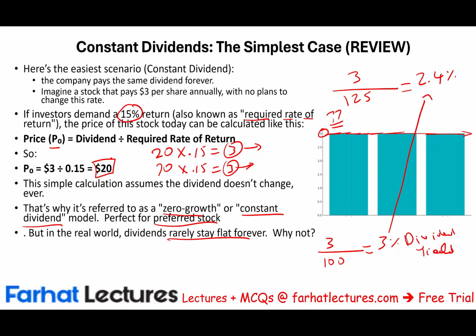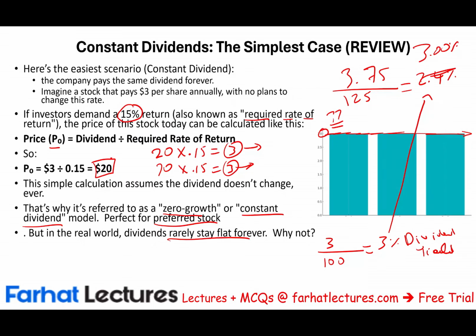So what's going to happen when the company grows, the assumption is the dividend will grow. Now, how much will the dividend grow? Well, assuming they want to keep the dividend yield at 3%, they'll have to take 125 times 0.03. They will have to pay $3.75 to the new investors. If they pay $3.75, then you have a yield of 3%. If that's what the company wants to do, earn 3%. That's why the dividend will not stay the same.